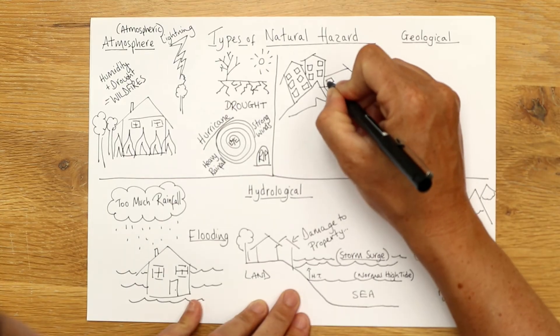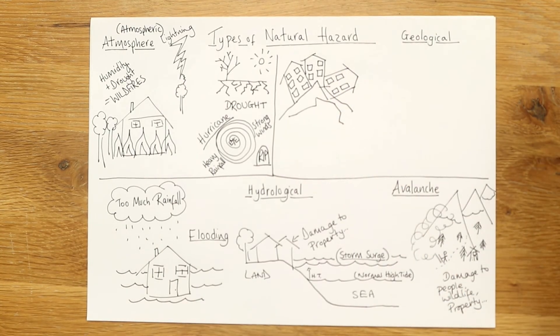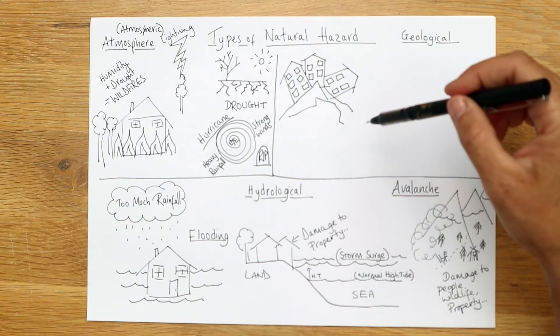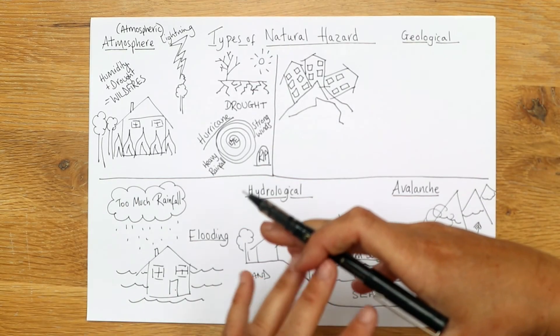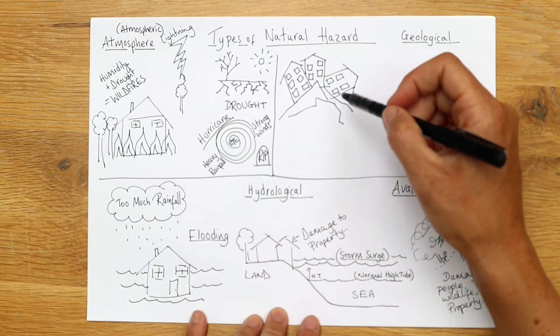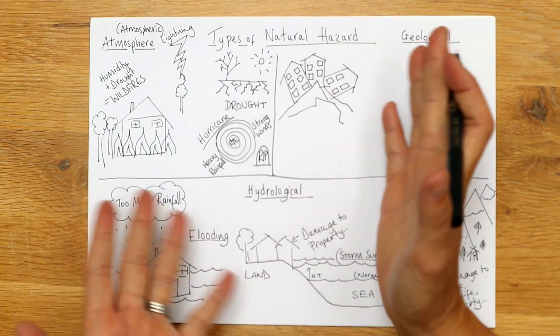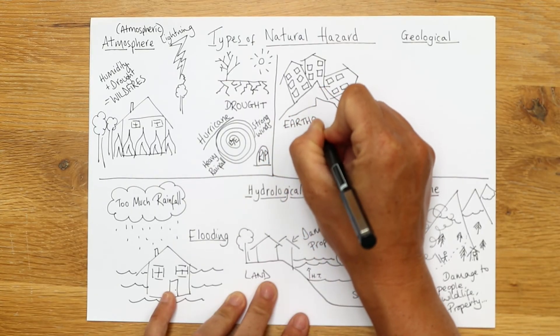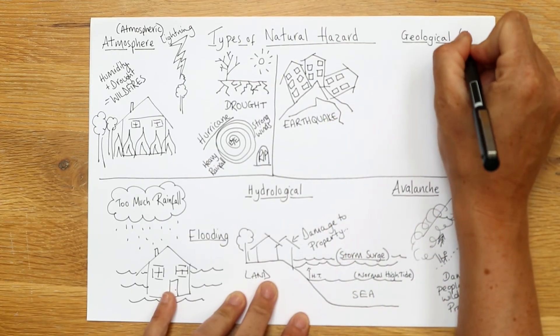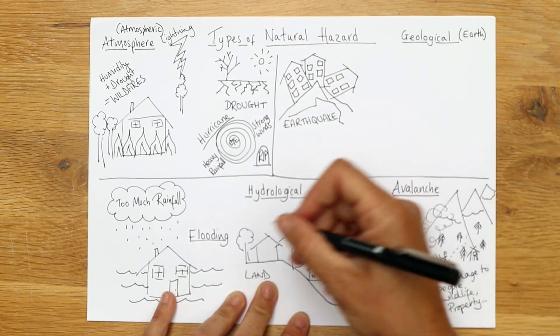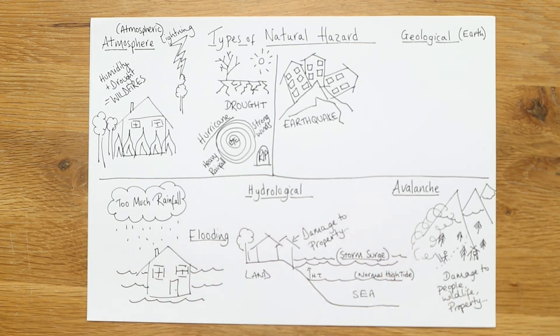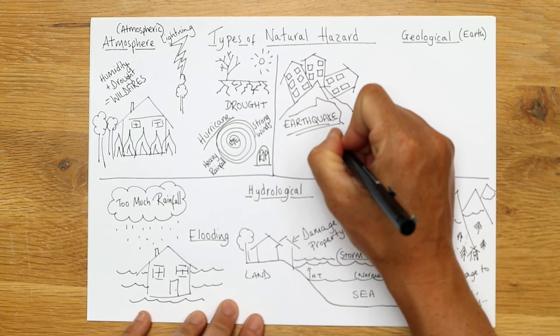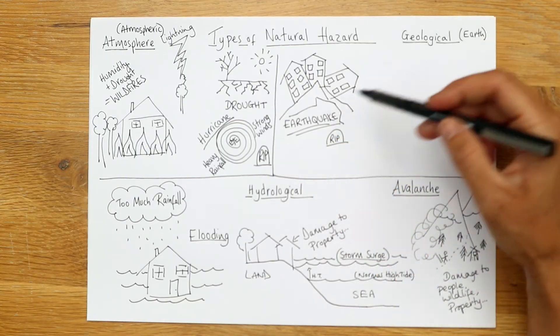Now, if you think to any of the case studies we've covered, but particularly if you think perhaps to the Nepal earthquake in 2015, where Kathmandu, the capital, was just very close to the epicenter. This is literally what Kathmandu looked like, just buildings and temples just knocked to the ground, buildings on their side, buildings about to fall over. And I've got a video where I explain why this happens, but it's all to do with the earth and the heat from the core and convection currents and plates moving because of all that heat underneath. But earthquakes are one of the biggest, most deadly geological hazards.